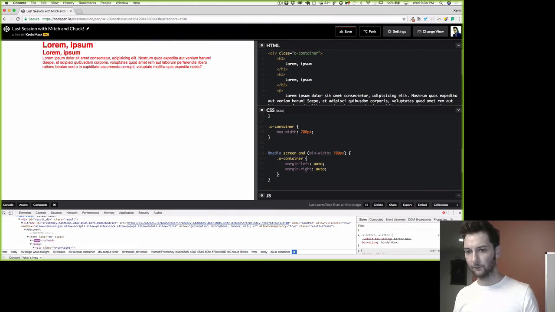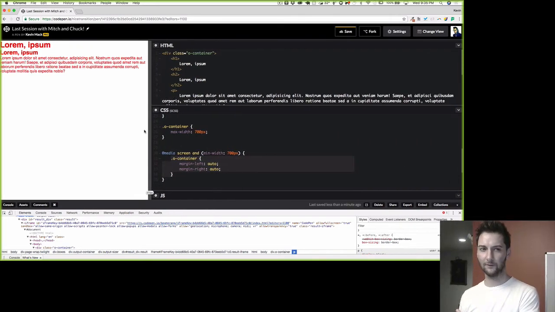So how MediaQueries work, they are wrapping around your CSS selector and its properties. So anything that's contained inside of this, anything above 700 pixels, is going to get these CSS classes inside here. Anything below that will not get it.